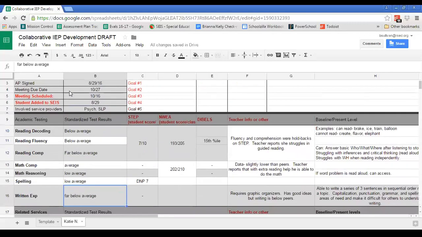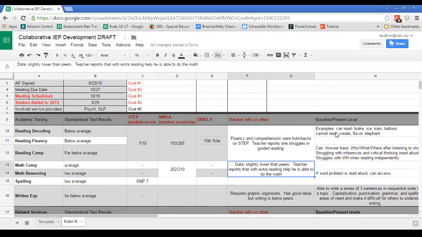And then we have the school psych put in how Katie did on standardized academic testing. We have the ISE specialist put in Katie's STEP and NWEA scores, as well as the class average, her DIBELS score, some additional information, such as her holdbacks on STEP and teacher comments.